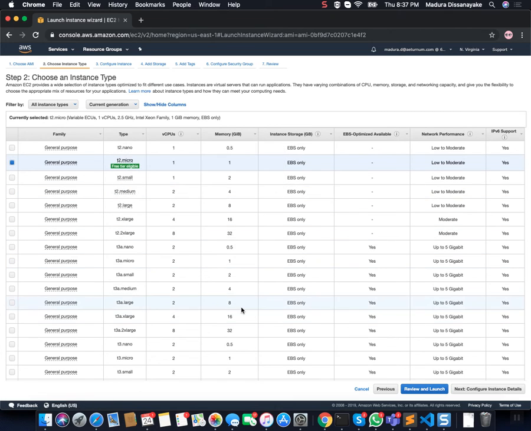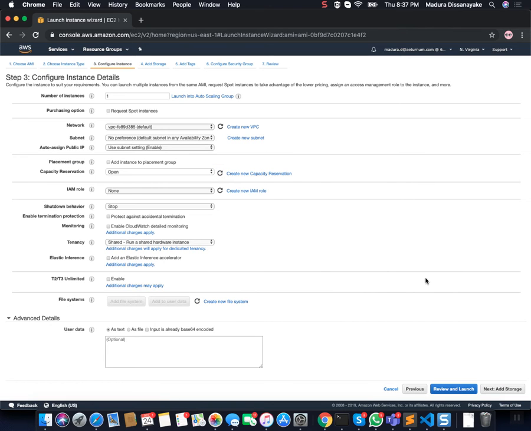Right, just select the T2 micro and go into configure instance details. Anyway, you should be able to know about this since we are now very polished with creating EC2 instances, right?